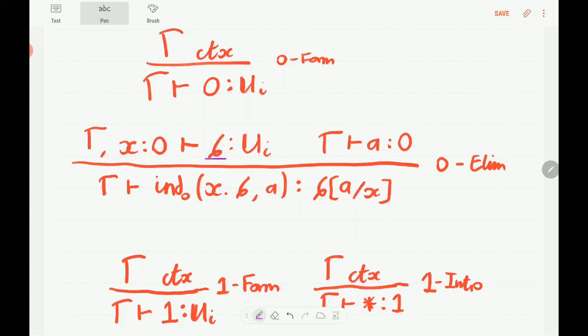Maybe zeta of x is like the statement that unicorn x can fly, okay? And so it's sending every unicorn x of type 0 to this type zeta of x, and we'll assume that zeta of x is a type which has elements if and only if unicorn x can fly. So zeta of x is the type of evidence that unicorn x can fly. Also, we suppose we have this unicorn a. And what this is then saying is that we then have evidence that unicorn a can fly. Okay, so basically, if you're talking about a non-existent thing, you can prove it does anything. This is the kind of idea, which is a bit weird, but it sort of makes sense.